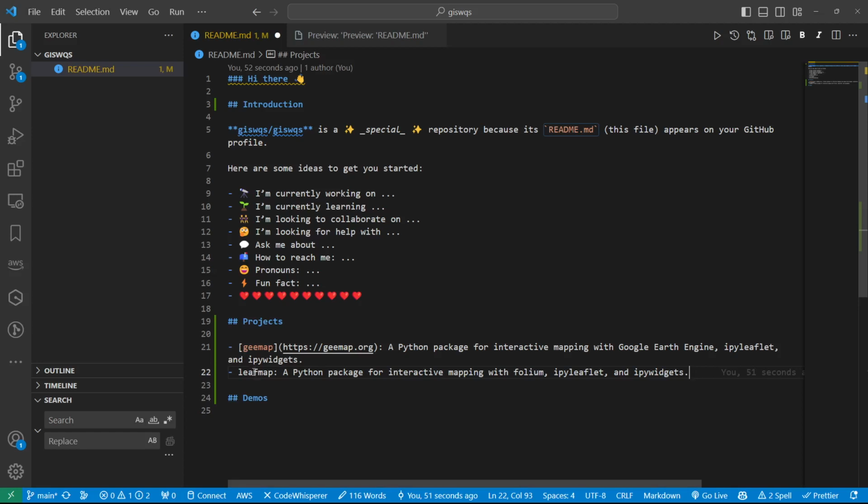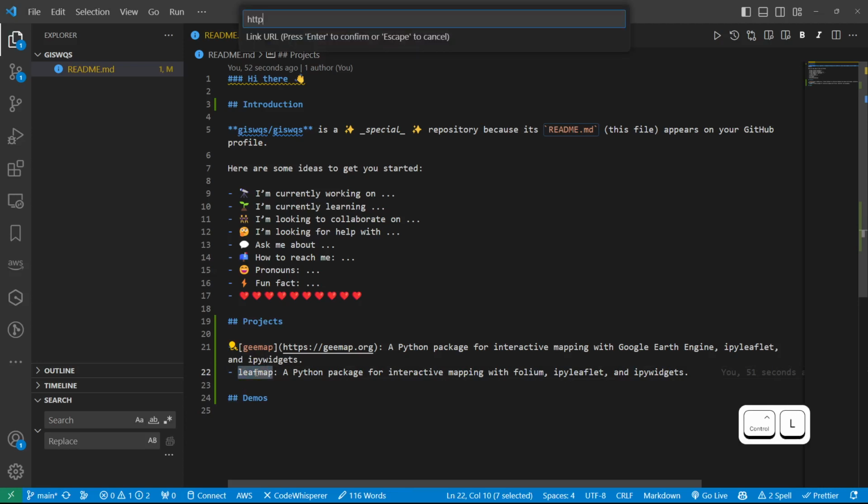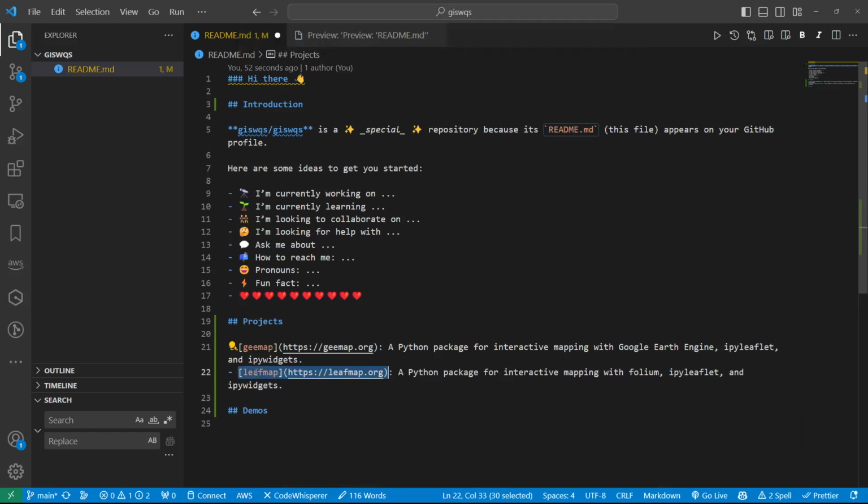And similarly, if you want to become a really efficient programmer, you need to use shortcuts, okay? Try to minimize the need to use your mouse. Now, of course, I'm still using a mouse, but it's better than having to type. So here, I just use Control L again, and then just type HTTPS ifmap.org. Hit enter. It's much faster, and you don't have to type the square brackets and parentheses. Of course, if you're really fast, you can do that, but if you have a really long URL, then it's better to just copy and paste it in here.